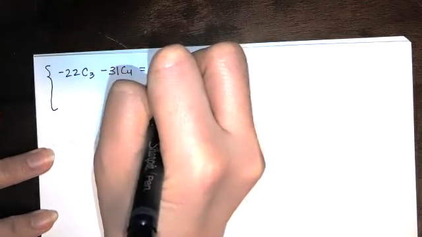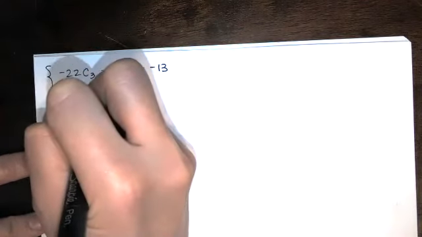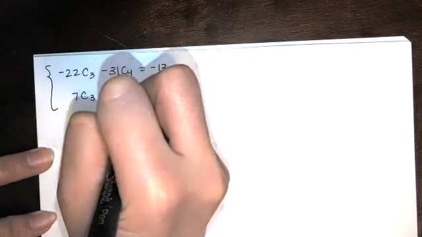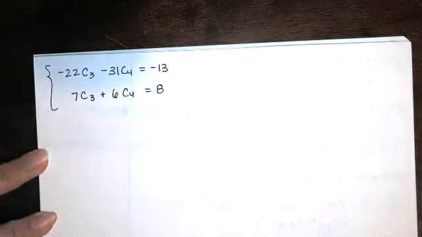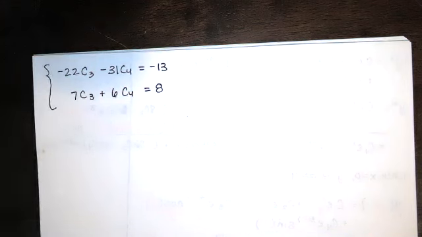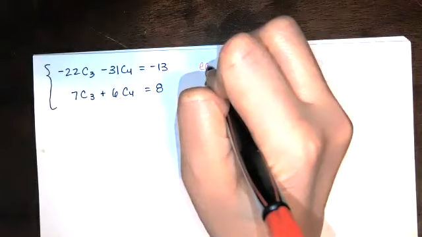So this is a little tedious, but hopefully by going through this process, you get it. That's the idea. You're like, oh, okay, I'm just picking a variable to get rid of, and then I get rid of it by picking pairs of equations. That's exactly how we do that. Okay, now when I'm looking at the 31 and the 6, or the 22 and the 7, like which one is going to be easier? I think I'd rather work with the 22 and the 7 personally. It really doesn't matter.